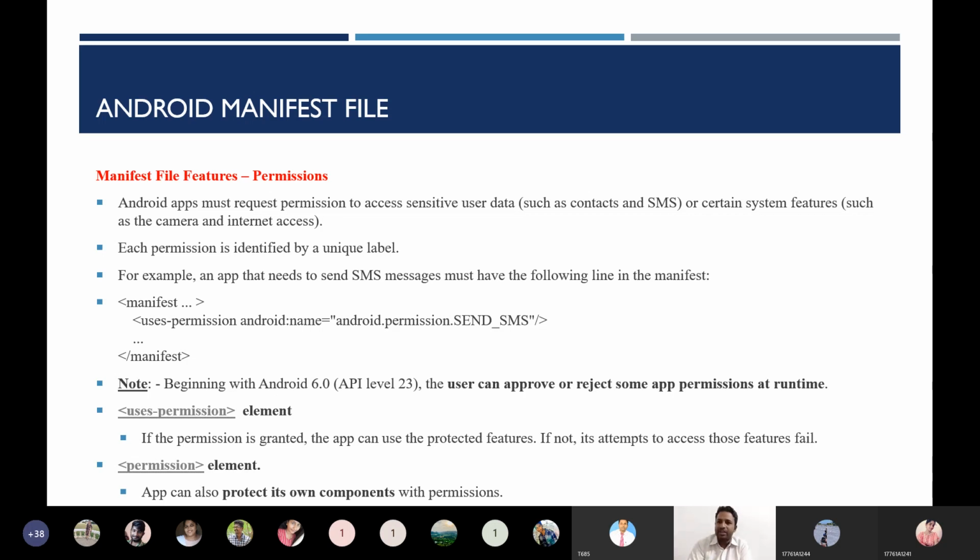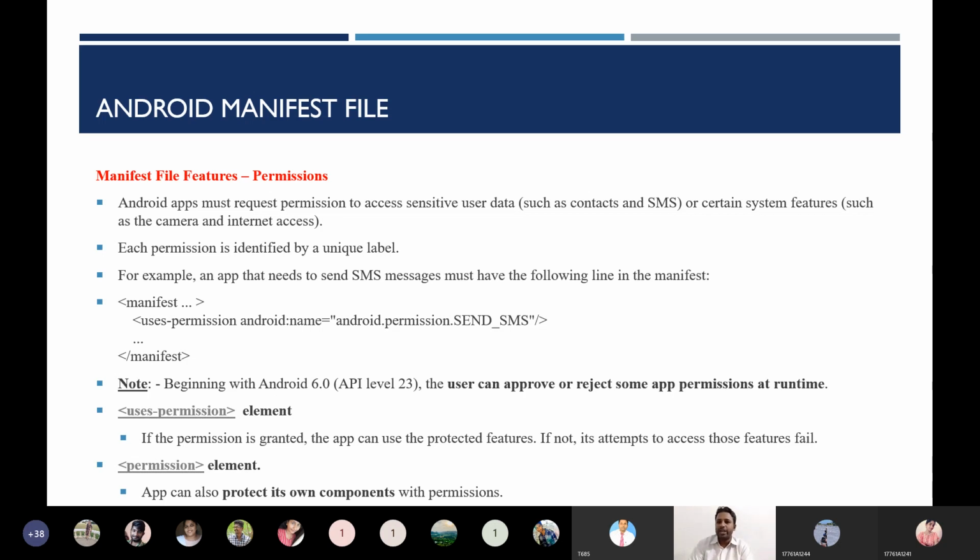It requires permission. First, the app has to place the uses permission in the manifest file, and the second one is that while using that particular data, the Android operating system will sometimes confirm again from the user.